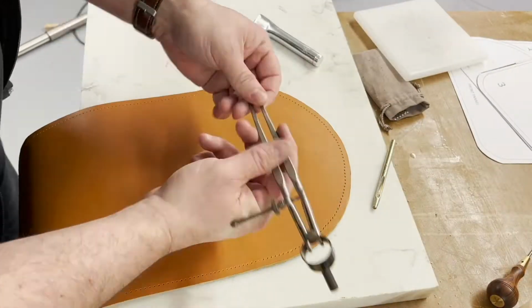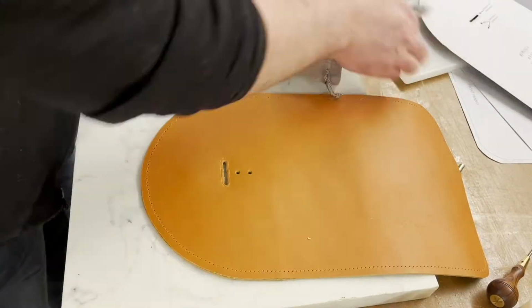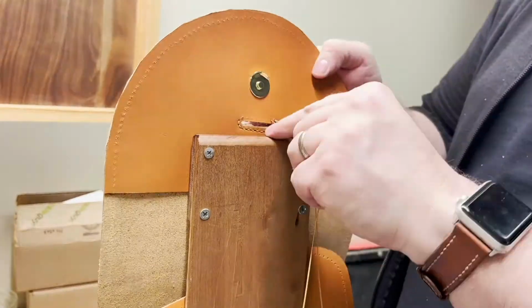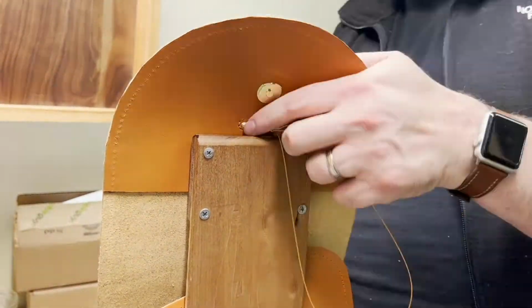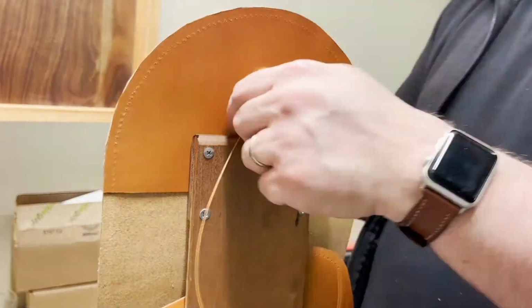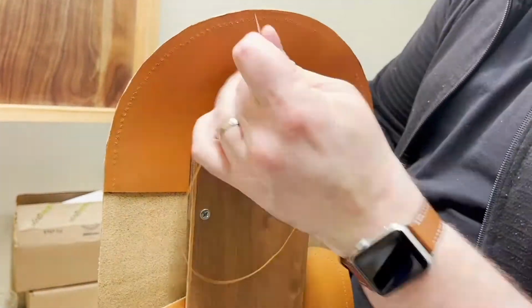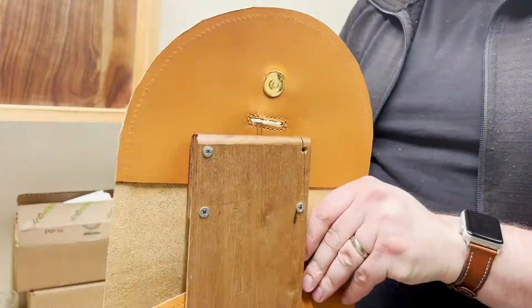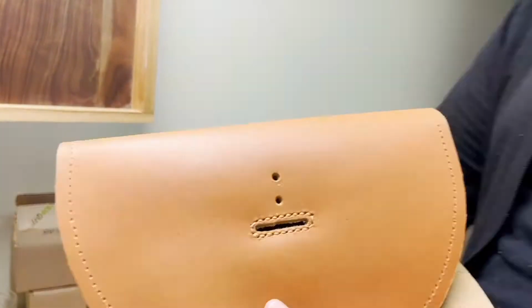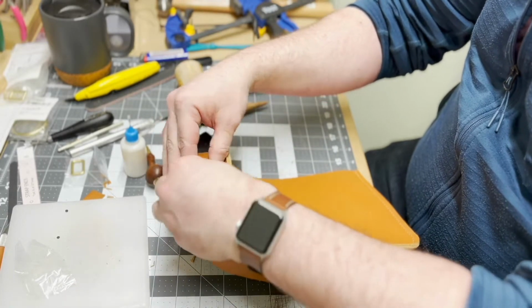Why don't you just enjoy the rest of the video, get an idea of how you too can make your own Greta bag, and you don't need all the fancy machines or anything like that. Most of the tools that I'm using are relatively cheap. They're beginner tools. I've slowly been upgrading some of my tools when I have the money to do so. But yeah, just sit back and enjoy, and I'll check in with you at the end of the video.